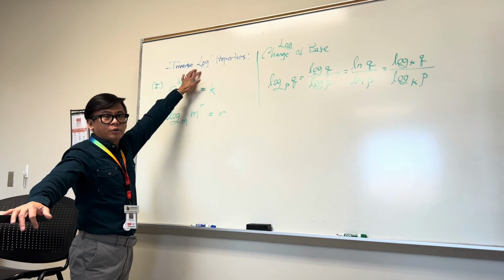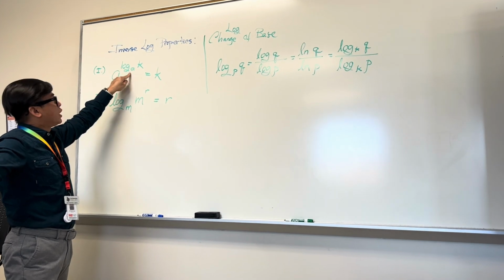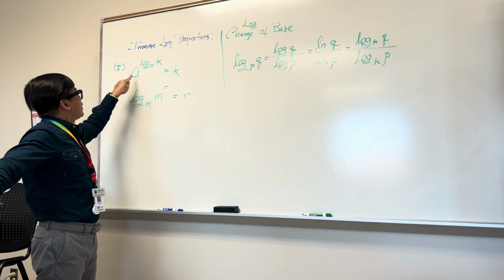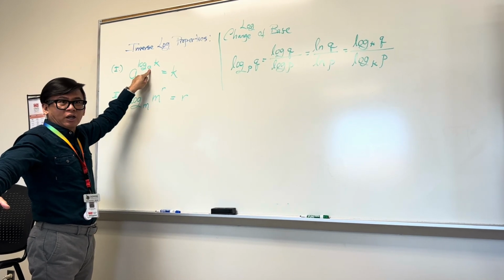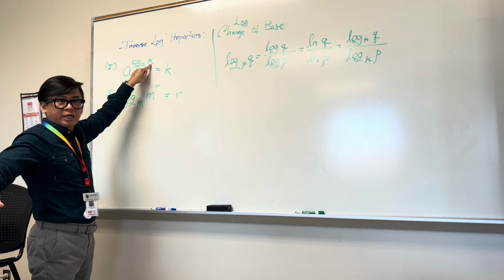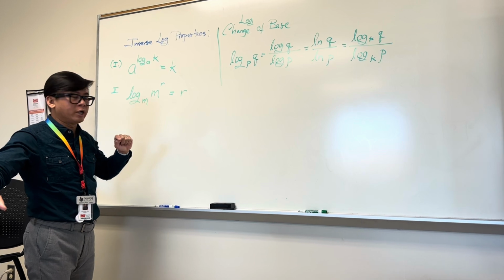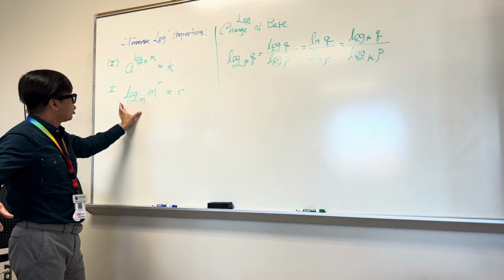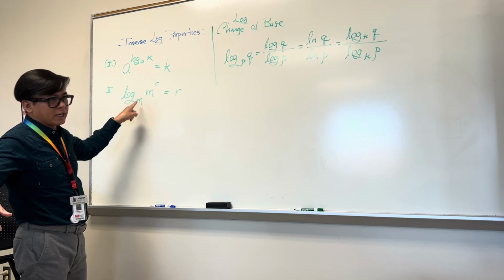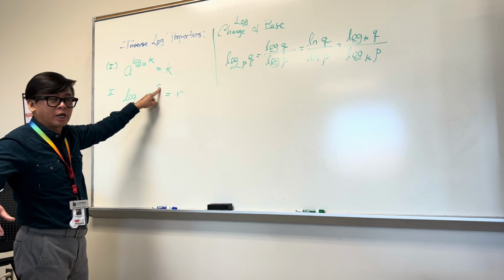Inverse log property, okay? The first part is if you have an exponent raised to a logarithm, that means if the base number and the base of the log are the same, then whatever the number in here is will be your answer. And later we're going to analyze that one. Second part, if you have a log raised to an exponent, if the base and the number in here are the same, then the answer will just be that exponent.